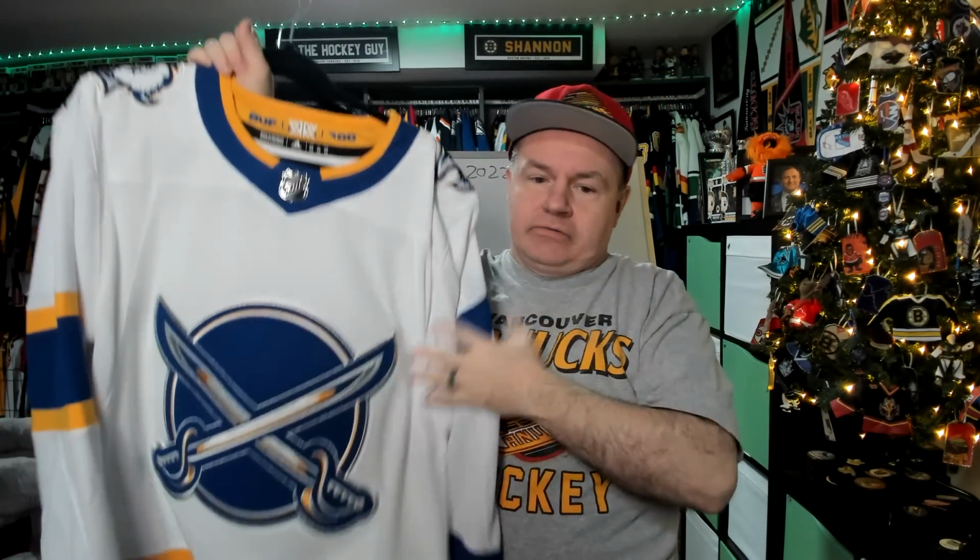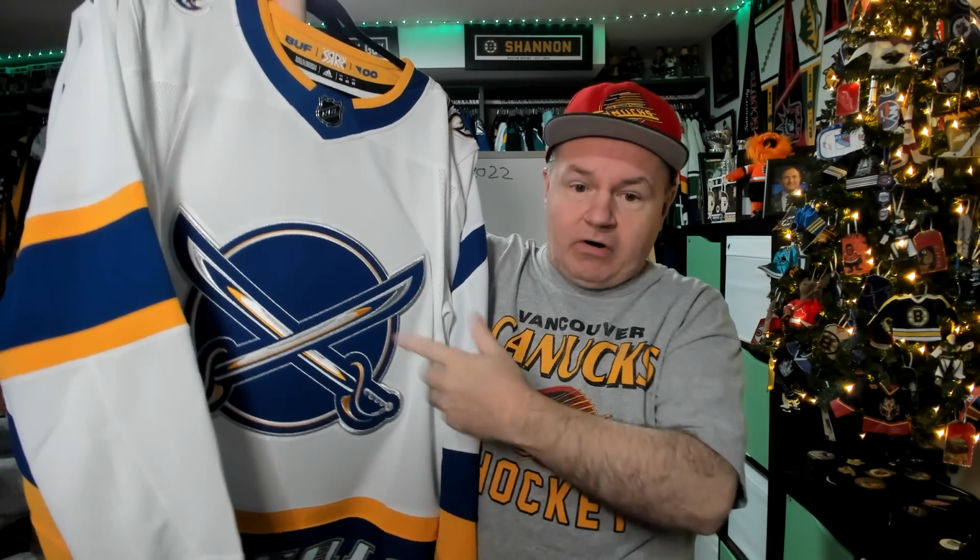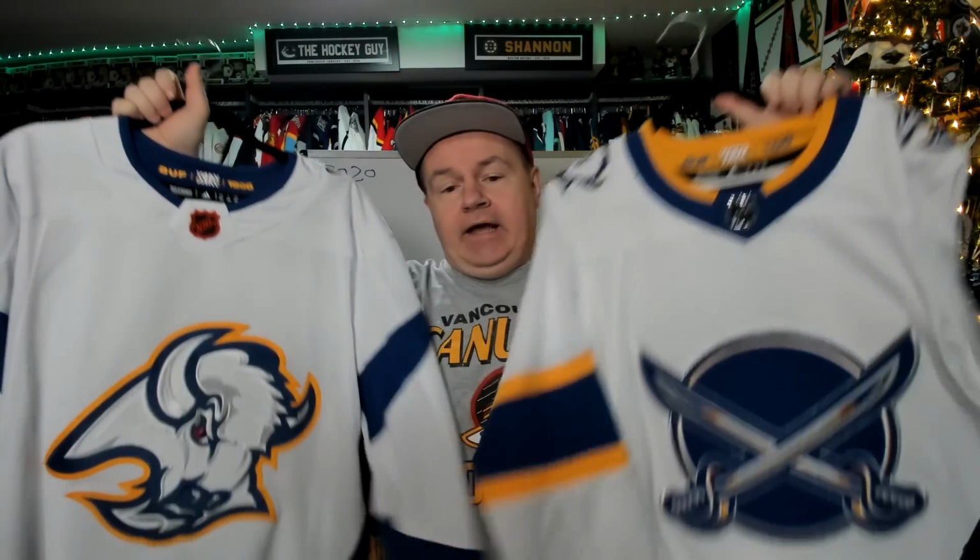This one's tough because essentially Buffalo has done 2 very similar reverse retros. So here's your 2020 version with the crossed swords, which I always liked. And here's the new one. So again, you can see very similar. They do like the white reverse retros.